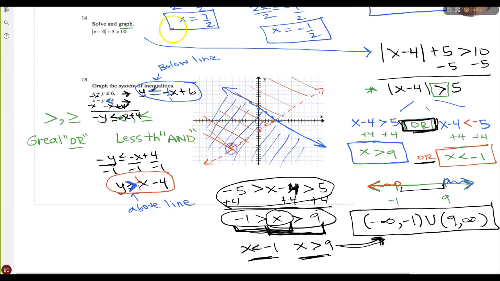But our solution is just the part that they have in common. So do you see it's just kind of this little pie slice looking piece here? And so on the test, I'd rather you just shade in this part, or just make sure it's darker. I just want to know, really clearly, that you see it's where the overlap is our answer. The other part, like this part above here and this part below there, isn't part of the answer because it's not part of the overlap. So just where I have the green would be our answer.